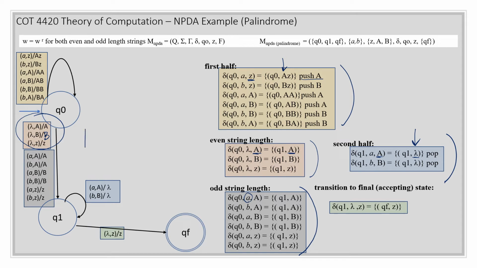So if it was like B, B, B, A, B, B, B, this is odd length. It's not very exciting. I guess I could put an A here: A, B, B, B, B, A, right? You need to consume that symbol so you can compare the first half against the second half, and this is where you would consume that symbol.